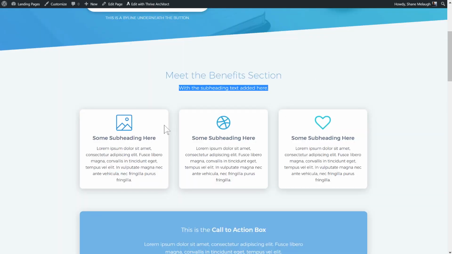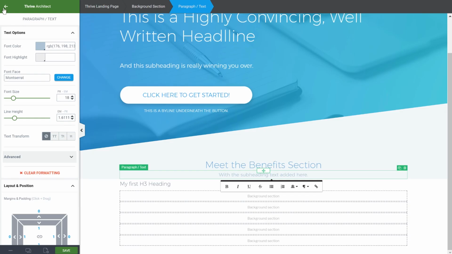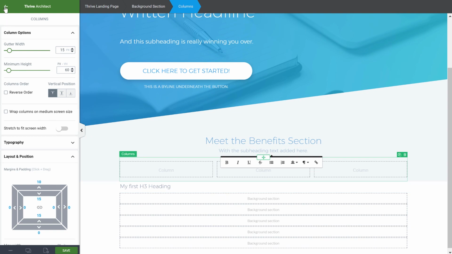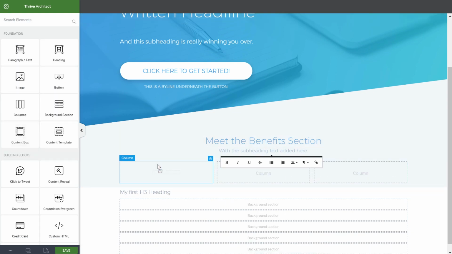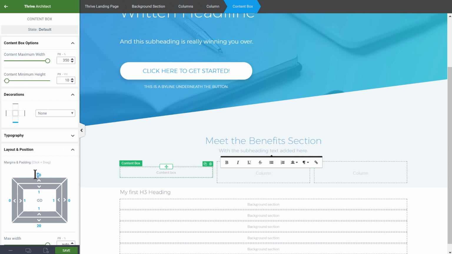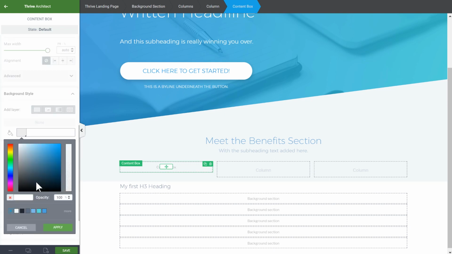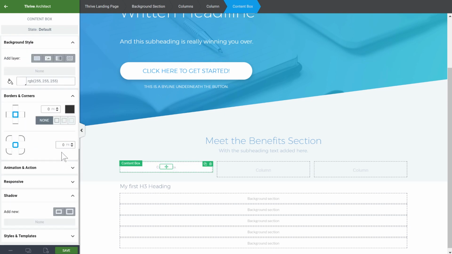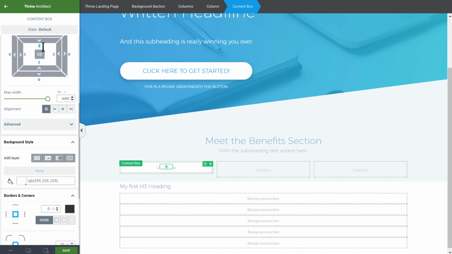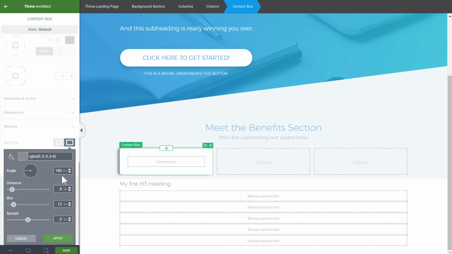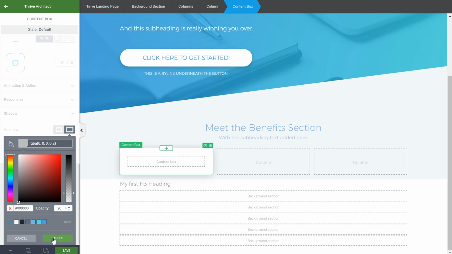Now for these boxes, let's start by creating a 3-column layout. 1, 2, 3, like this, and then I will prepare by putting a box in here. On this box, we don't need any extra spacing here. And this box, we will make it white. We will give it rounded corners. We will give it, let's say, 30 pixel inside padding, and then we add a shadow. Again, we'll go straight down, very little distance, more blur, and less visibility, or more transparency.